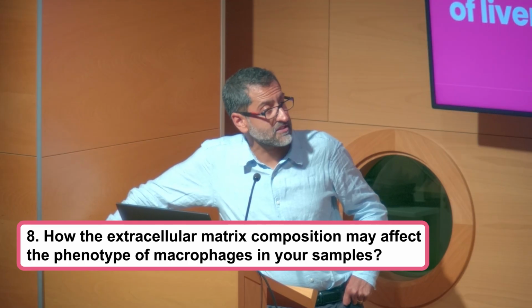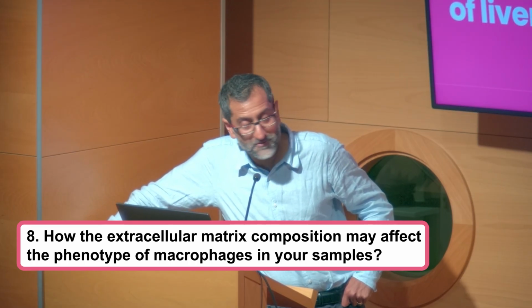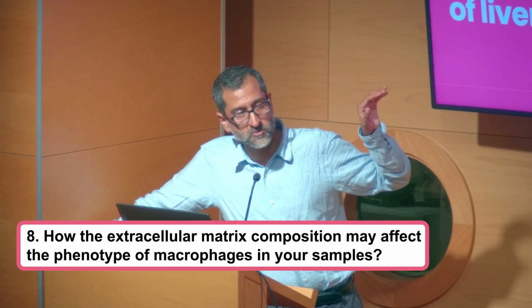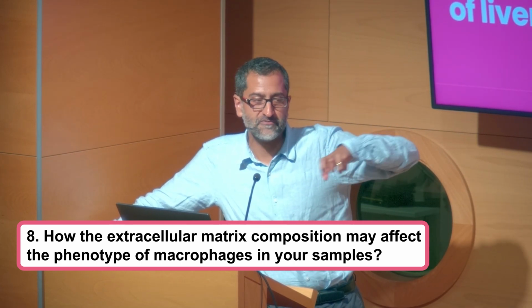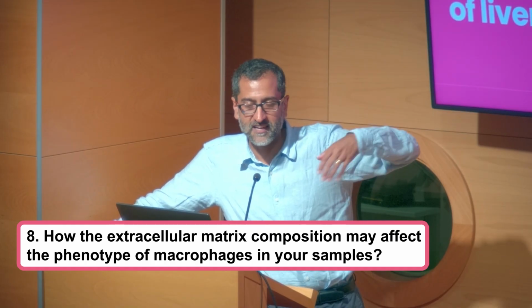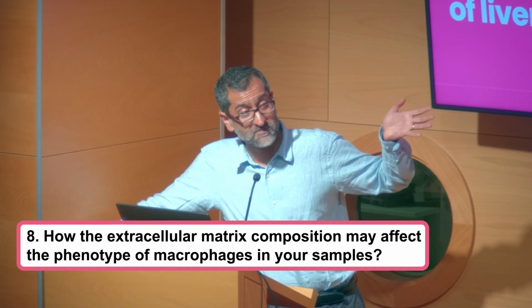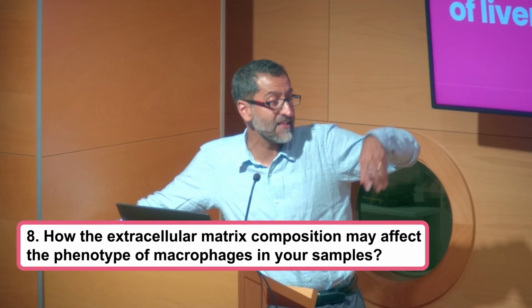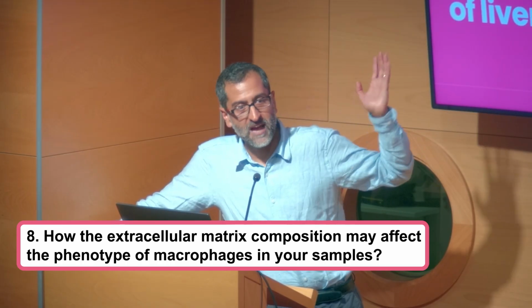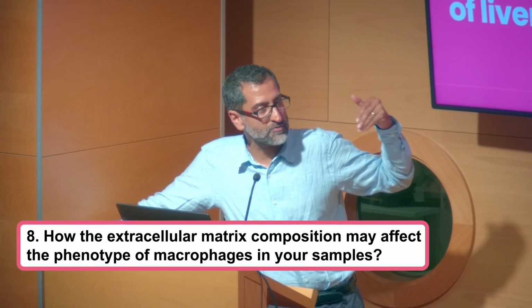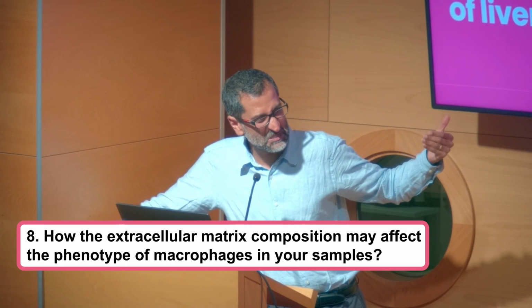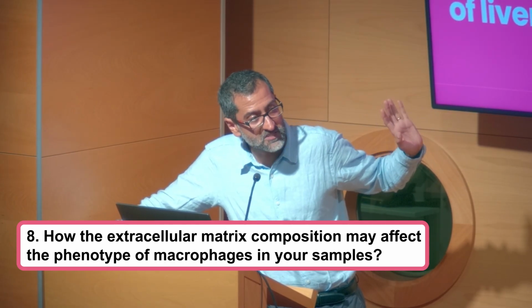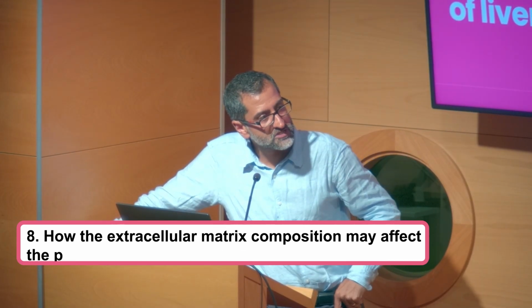I'm certain that the composition of the extracellular matrix will influence the phenotype of the macrophage. Years ago when I was doing my PhD, we did some in vitro experiments where if you put the macrophages on different extracellular matrix components, it affects the phenotype. So I suspect absolutely the local milieu of the extracellular matrix will influence the macrophages and the other cell types. We haven't got at that yet. I think you probably need some form of spatial proteomics to really allow you to get at that, which I think will come. It's just not quite there from a technological point of view yet.